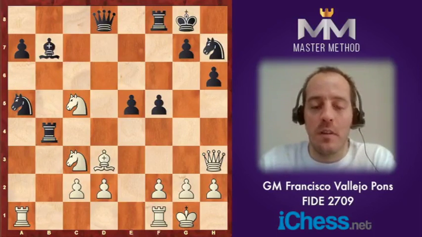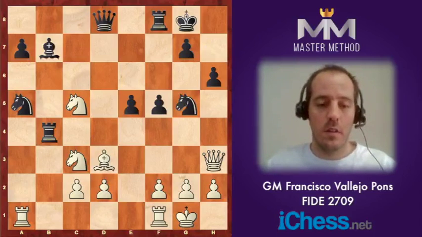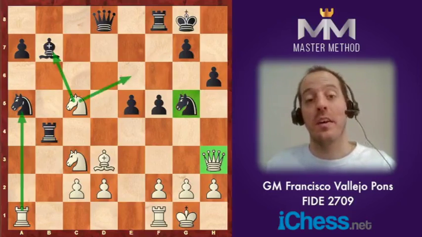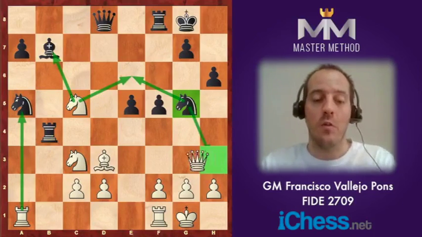Now he played knight g5, winning a tempo on my queen. Of course, I'm already creating some trouble in his position, and also I had the knight e6 idea. So with this move, knight g5, he stops this idea with knight e6, and he also wins a very important tempo. Okay, I played queen e3, the only move.